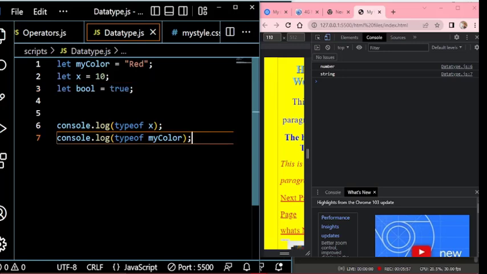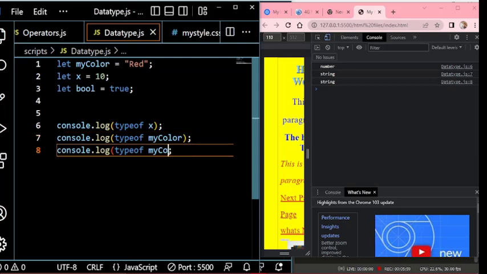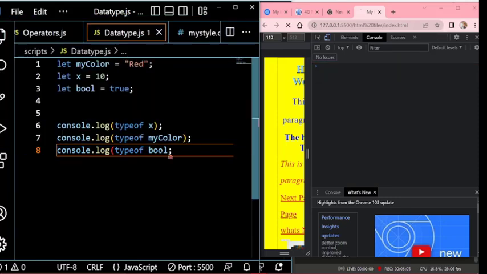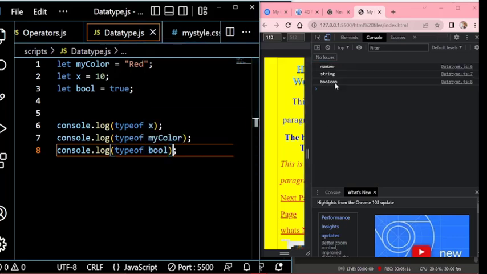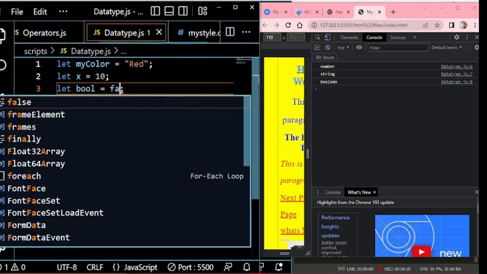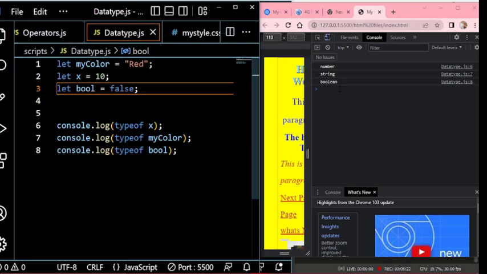So I'm going to get the type of this the same way we did it, so we're just going to use typeof. Okay, typeof bool. Oh, sorry, let me close this up. So this will give us a boolean. So what do you have there? A boolean. So that's the data type of this. So whether it's true, or let's change this to false, it still gives us the data type boolean. Basically the boolean is just the classification of the value, either true or false. So the value is either true or false.